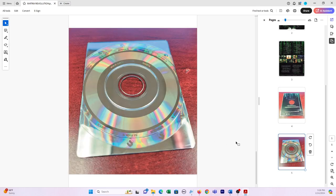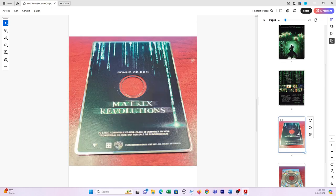Here's the back of it so you can see. I was like, holy crap — so you insert this into your computer? I found it to be really interesting. You're missing out on all this stuff if you're not collecting these items, just because you're collecting physical media or movies just on 4K or on Blu-ray. I'm not saying one is better than the other. I'm just saying, holy smokes, we're missing out on a lot of this stuff. So let me go ahead and pop in this CD-ROM, because you don't see this kind of effort in the stuff that we're getting now.